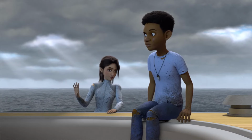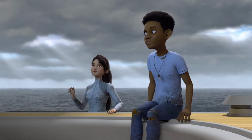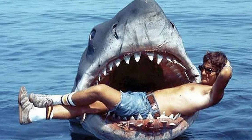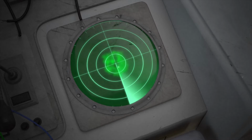And when discussing the threat of sharks, Yaz states, "I saw this movie as a kid that really messed me up for life." No doubt referencing Deep Blue Sea. "You think water's fast? You should see ice." No, but for real, she's referencing Jaws, which is one of Steven Spielberg's greatest movies. Spielberg directed Jurassic Park and, of course, the best sequel ever, The Lost World. And in fact, this whole episode feels like one big homage to the man himself and his shark film.